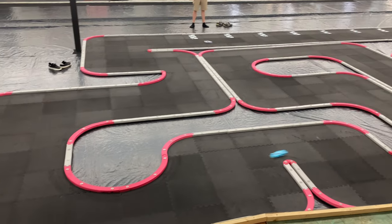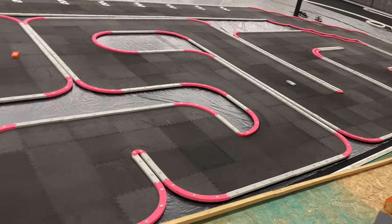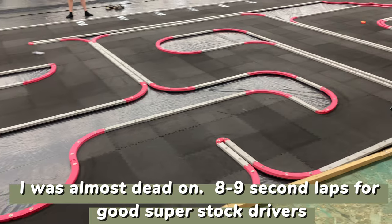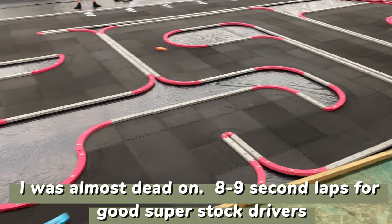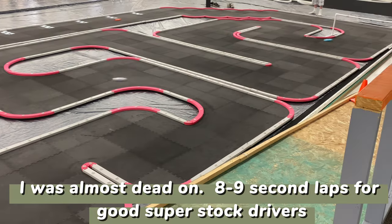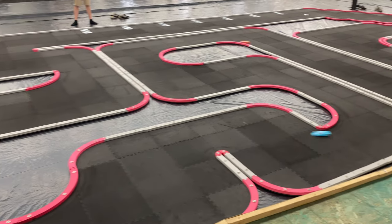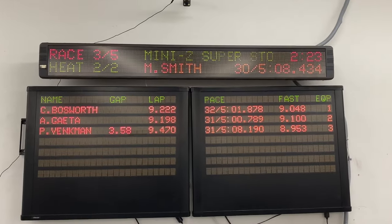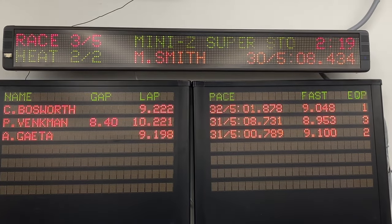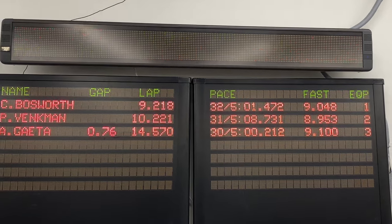Hot laps, let's see what we got. Corey's at a 9 flat, 9.3, or Antonio just put down a 9.1, bested his by 2 tenths. Brent, the only one in the eights with an 8.9, is 3.5 seconds behind Antonio. Oh, Corey just takes Antonio for a physical lap.